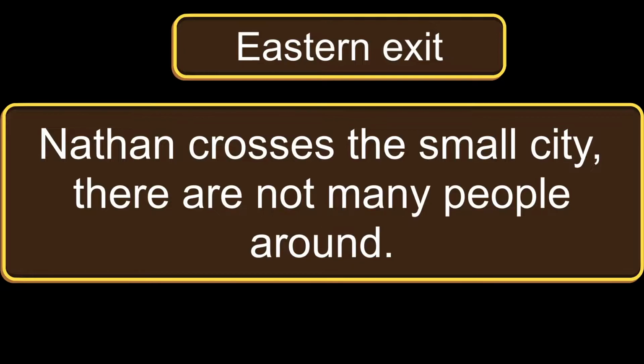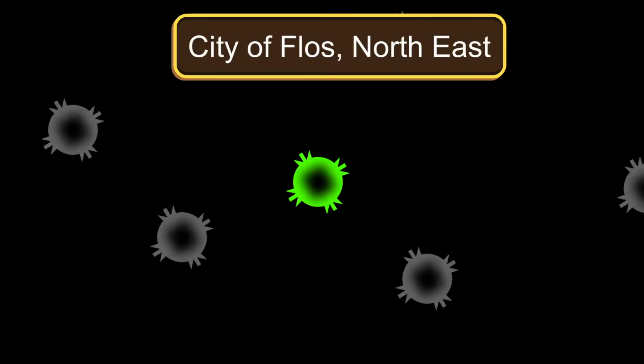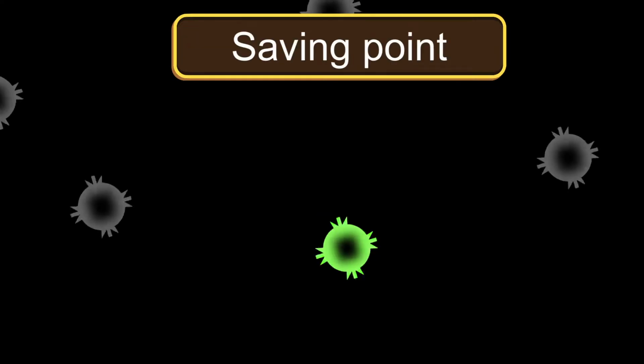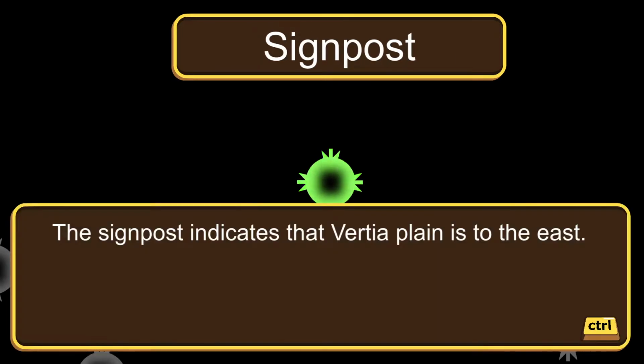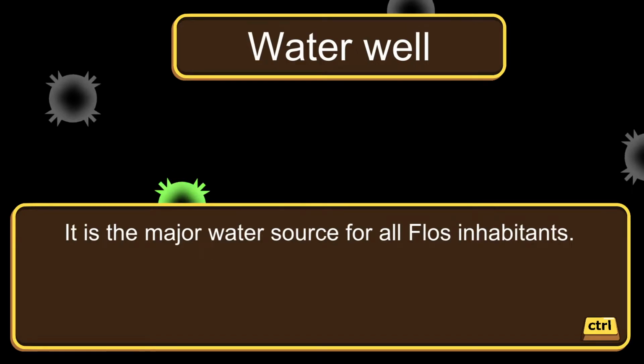Nathan crosses the small city. There are not many people around. You have reached City of Flos. Northeast. Press to saving point. You saved the game. Signpost. The signpost indicates that the Versia plain is to the east. Water well. It is the major water source for all Flos inhabitants.